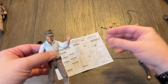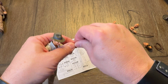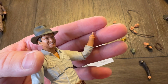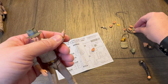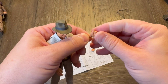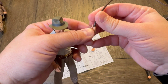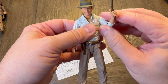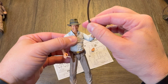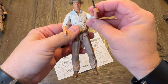All right, so I can go ahead. Let's see. Where am I at right now? We're going to put the whip in his hand. So let's go ahead and swap out his hands. Oh, okay, good. Look at how narrow that is. How tiny. That just feels like an accident waiting to happen, you know? So I'll go ahead and swap out his left hand right here. There we go. Left hand is swapped out. Put the whip in his hand like that, and boom. He is very happy to crack that whip. Yeah, that's pretty awesome. Twist it a little bit. There we go.